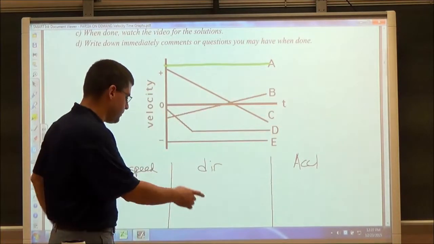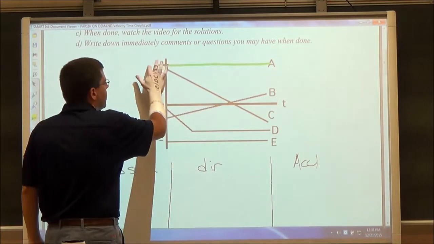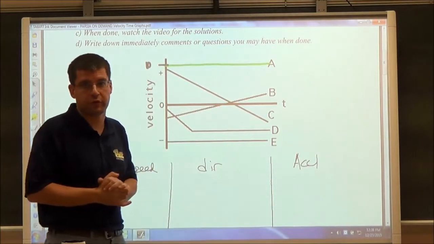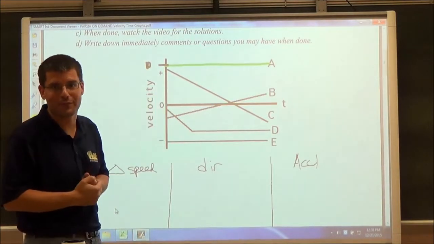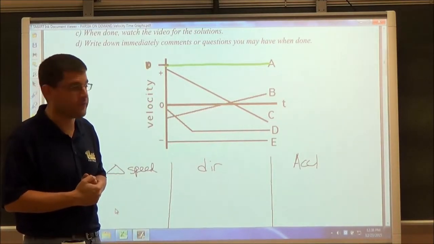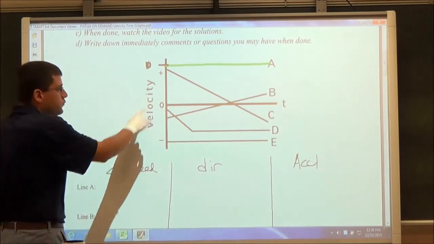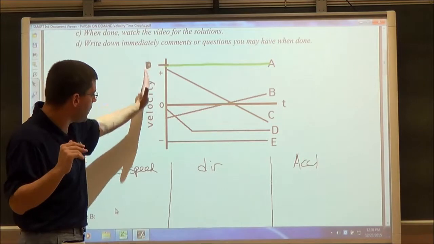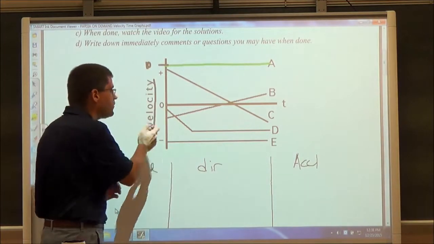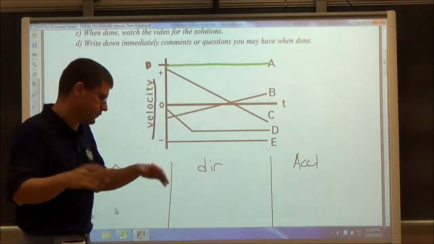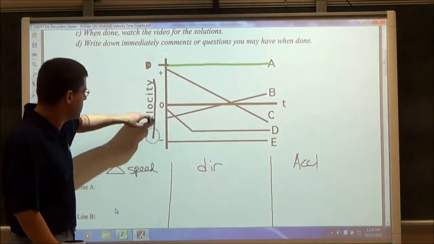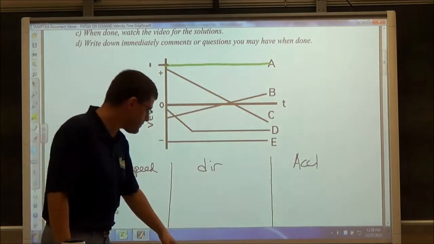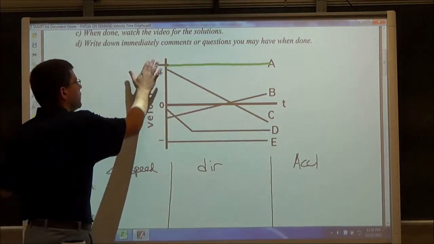Let's make up an easy number. Let's say this number is 10. This object is moving at 10 meters per second in the positive direction. You see how that works right there? Whereas before, with position time, if this was position and it was horizontal, it'd be stopped because we're not changing position. Here we're analyzing changing velocity. The y tells you why. Look at the y-axis. Okay, so I've got the number 10 right here.